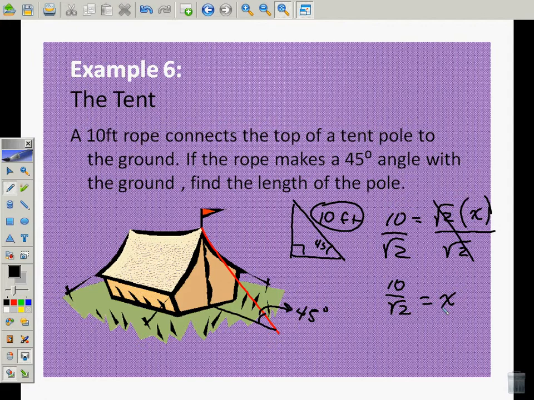If you recall back to Algebra 1 or Algebra 2, we don't want things in this form. And so what we're going to do is multiply by square root of 2 over square root of 2. And so we'll have 10 square root of 2 over square root of 2 squared, so 2. And that's going to be equal to 10 divided by 2, which is 5 times the square root of 2. Those are the same thing. Okay? So that's 2 examples of special right triangles right here for you. We'll see you tomorrow.